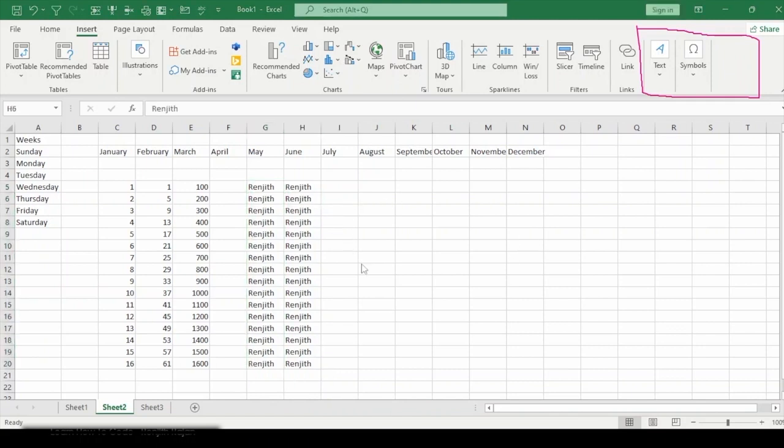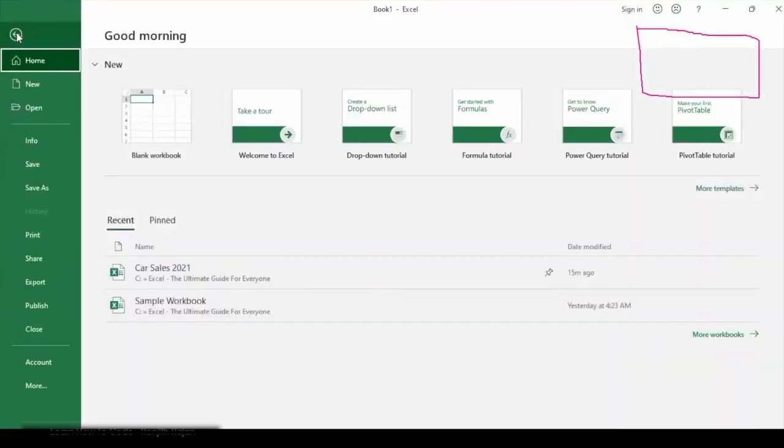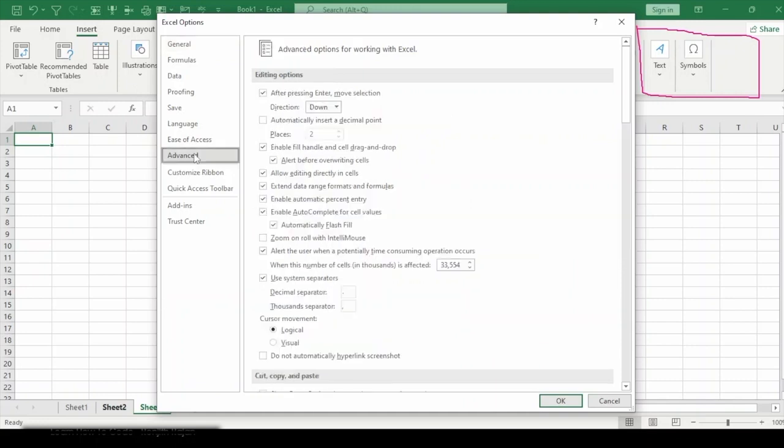Okay. Now, apart from this, you can create your own autofill custom list. How do we do that? Let me go to sheet 3 first, and from here go to Options, and on the left pane select Advanced.